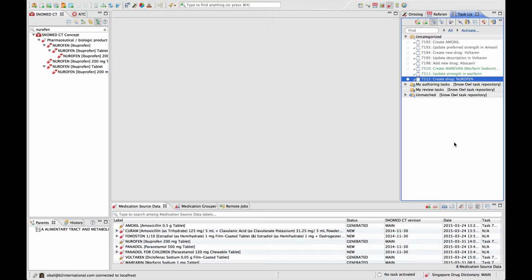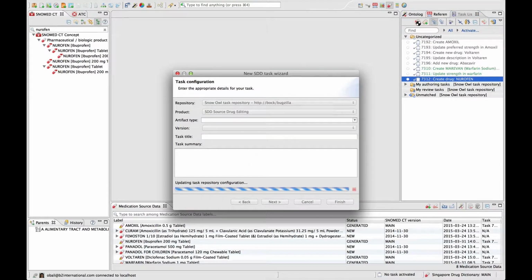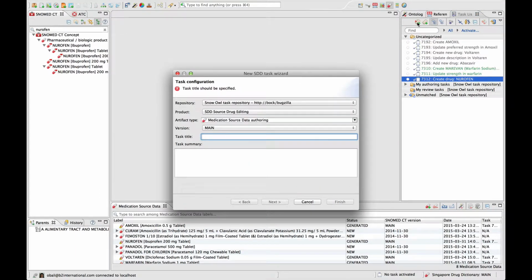What I wanted to demonstrate is how you update something within your drug. So let's assume that your drug is already on the main repository. Moreover, it's possible that you have already published it, but you would like to update something in the drug definition, and for that you again have to work on a task to ensure that proper review happens. And we will update the description.